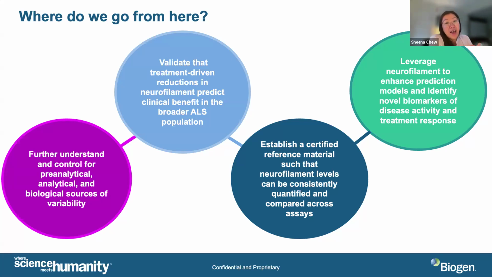And then finally, using neurofilament to enhance prediction models, and then using it as a benchmark to identify other novel markers of disease activity and treatment response to really accelerate how we develop drugs for the ALS population. So that's what we're looking forward to doing with all of you.